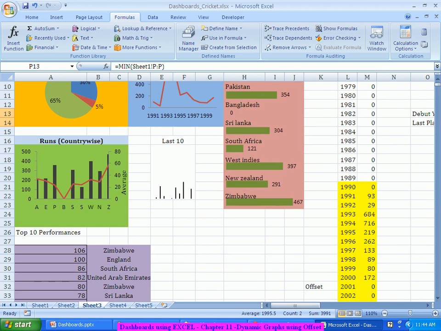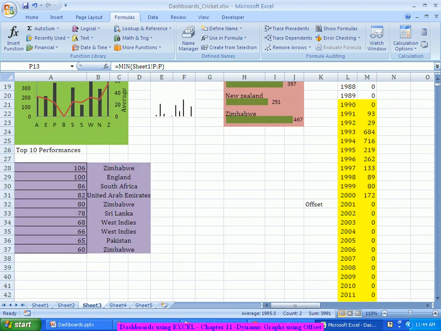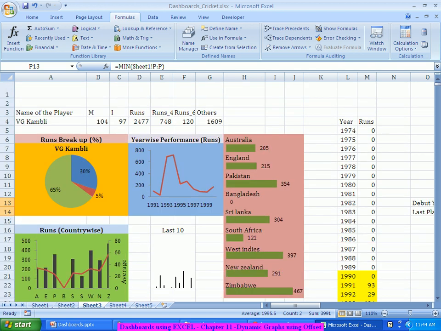So in a lot of places, we have actually gone in and manually selected the ranges. And you can very well think of replacing that manual selection part through the usage of offset directly. It will make your dashboard more and more dynamic. Rather than plotting 1974 till the last for all the players, even those who have played one match or two matches, if it can plot only those years which they have played, it will really create a big impact.